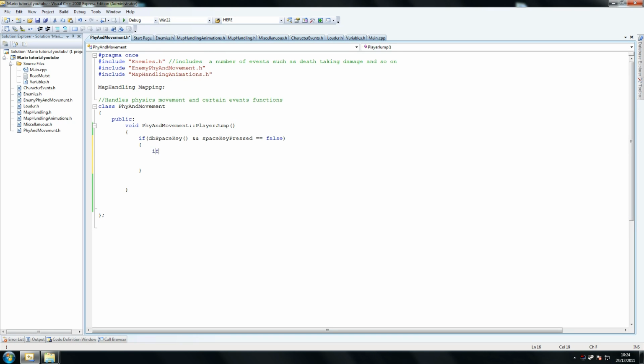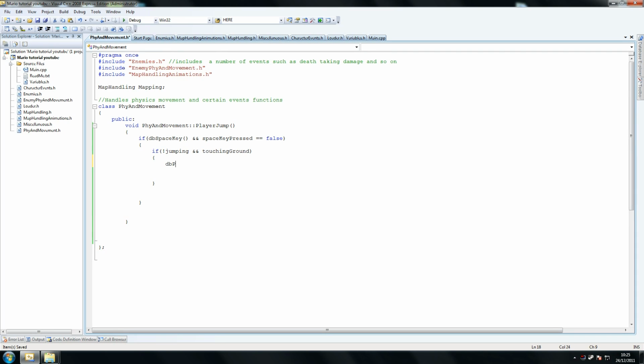If not jumping and touching ground, my bad, touching ground. So if he's touching ground and he's not jumping, then we allow him to jump.